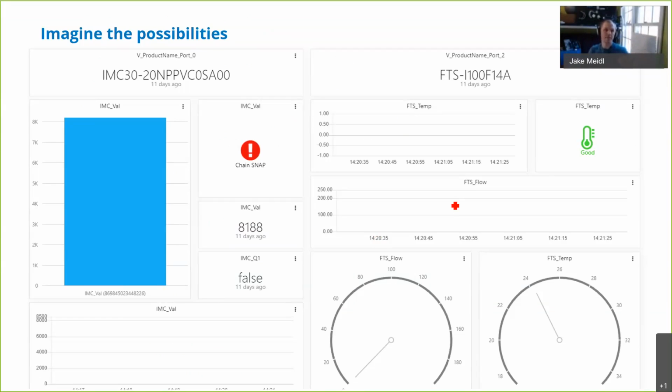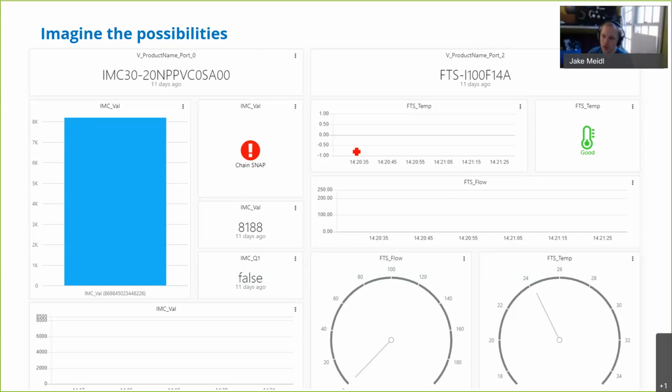Really, if you want to start doing root cause analysis and process improvements, you've got to first have the data, you've got to have the history, and these dashboards are what are going to help you see that history. This one is just an example. It's an inductive sensor, an IMC, and then an FPS is a flow sensor that can also track temperature. So it's just a quick look at what could be done, but we really want to work together and figure out what parameters are important to you.